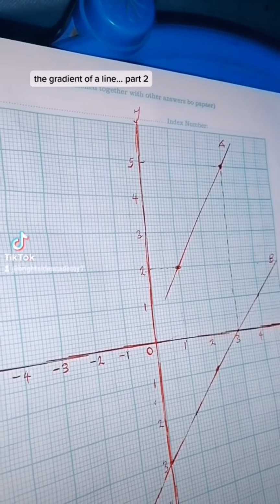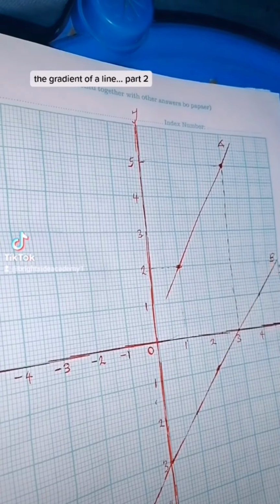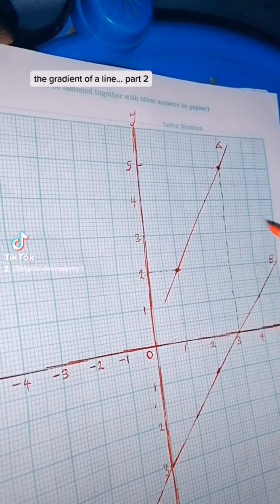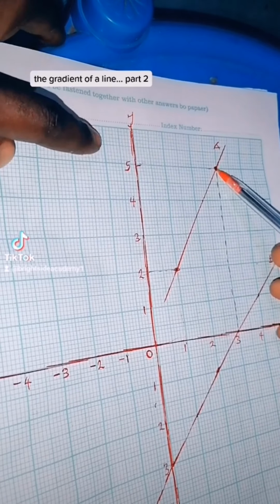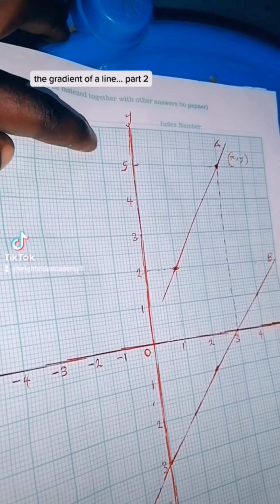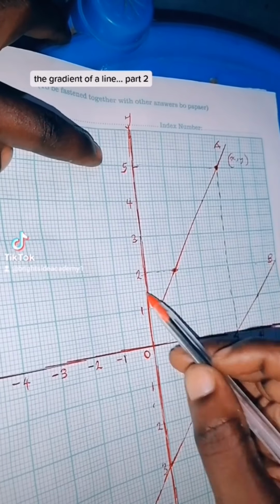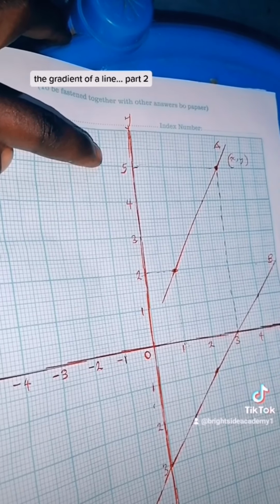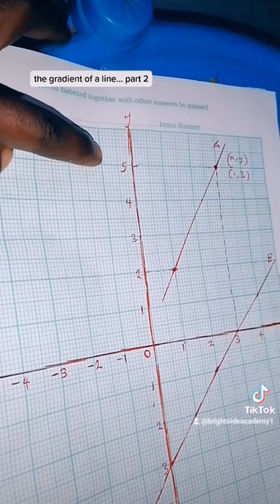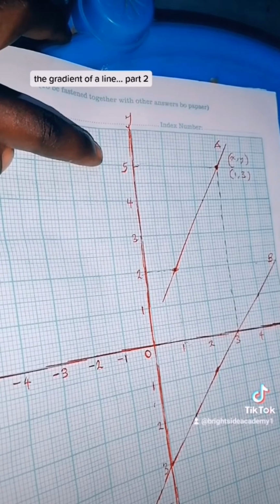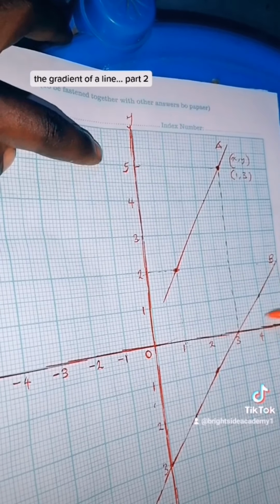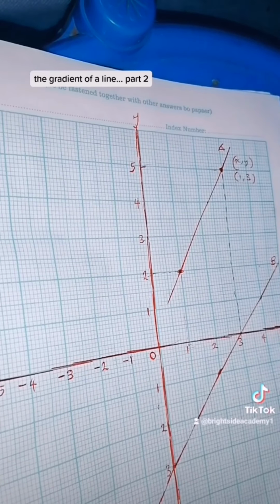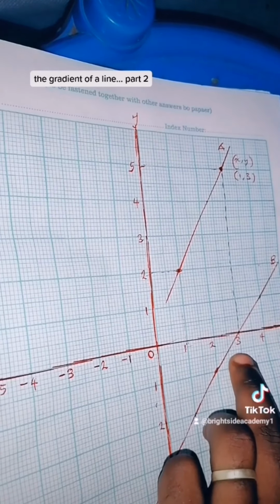So all what we need to do is to find the values for each point. It has two values, so we find the two values for the upper point, usually the x and the y value. Then we go to the other point on the line that we have marked, and then we find the x and the y value for that particular point. Then we're good to go, right? So let's do that.